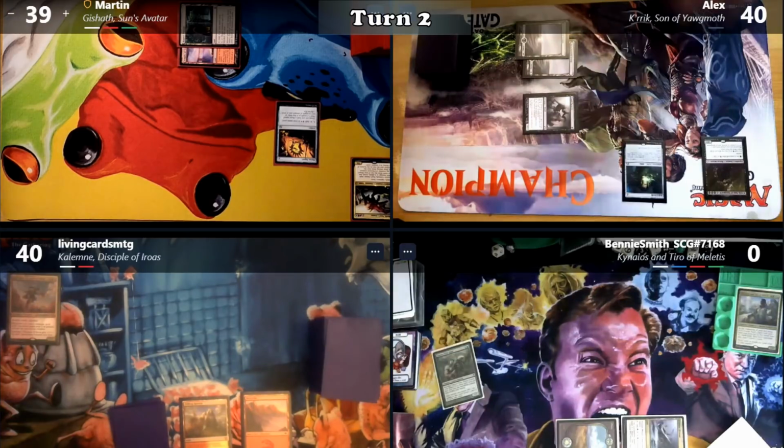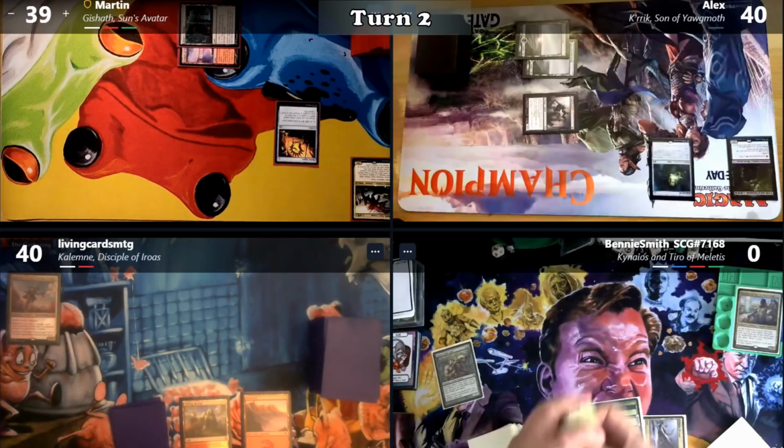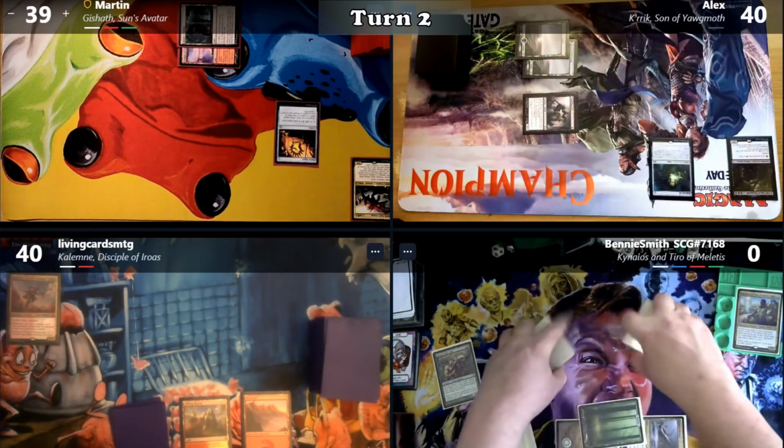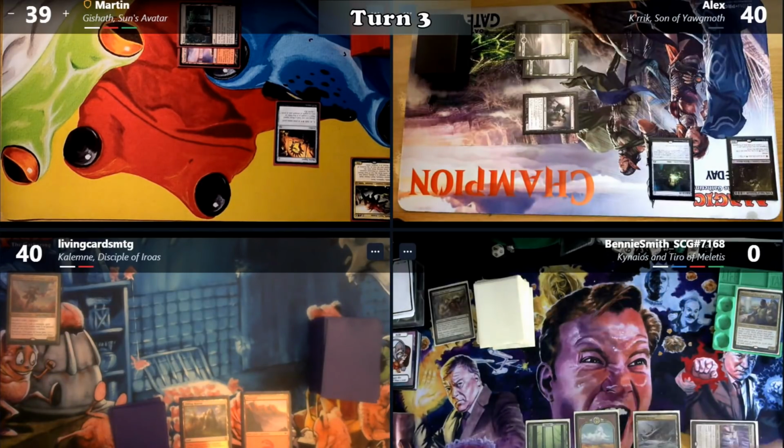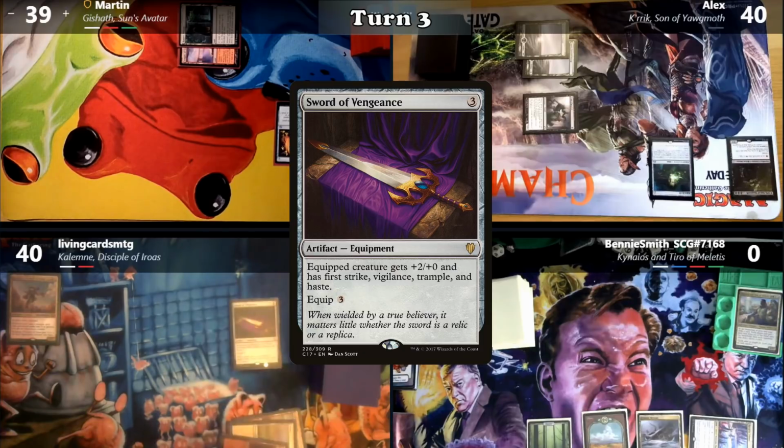Benny responds by sacrificing his Elder, searching his library for a Forest and putting it into play tapped. It then proceeds to his turn. Benny plays Raugrin Triome and passes the turn. Jeffrey plays a Plains and casts Sword of Vengeance. He then ends his turn.